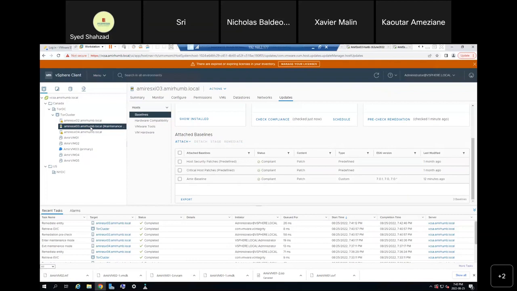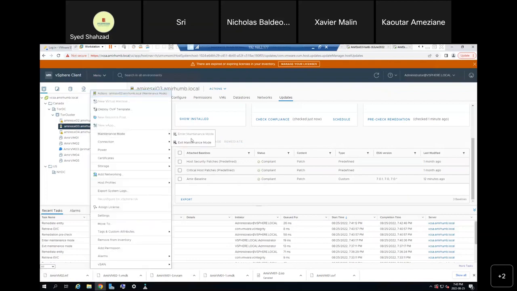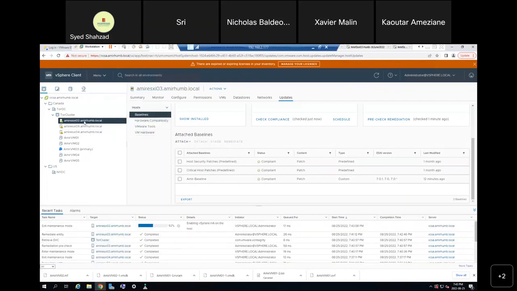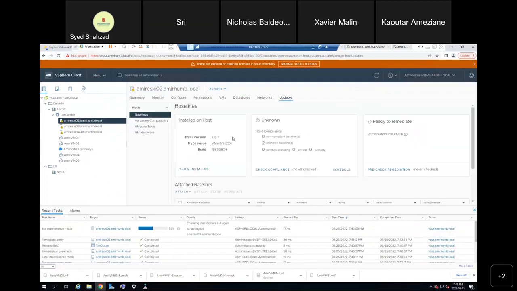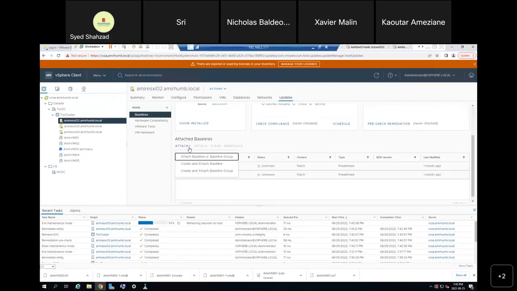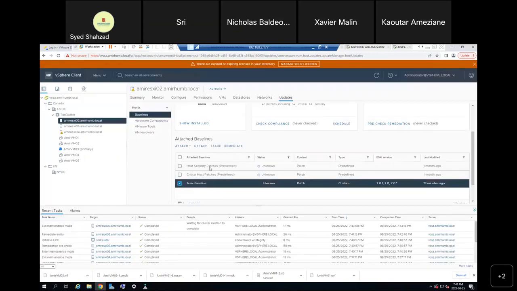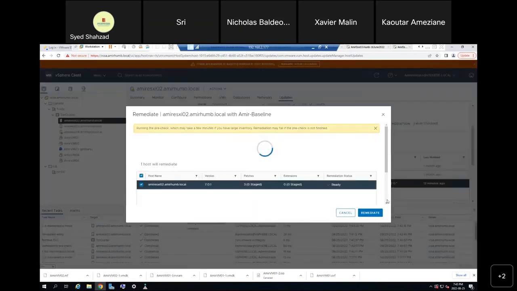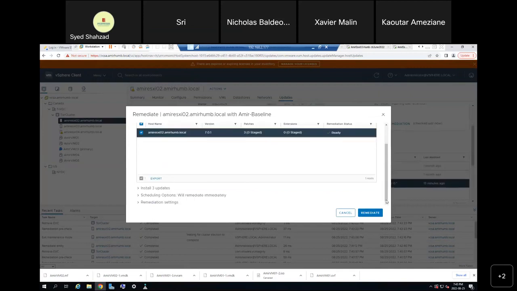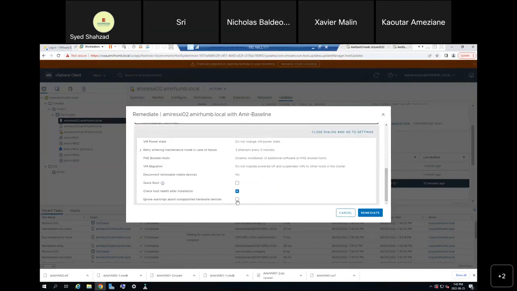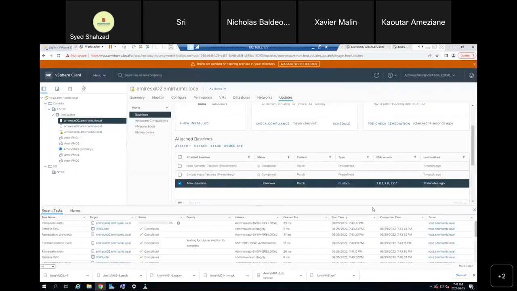So it's also done. I'm just going to take it out from maintenance mode. And now you know the drill. So same exact thing here. Thank God I checked the attach. It's the already created baseline, and then remediate. Suppose you have 200 hypervisors. So yeah, obviously there has to be a central way as well to do that, or third-party software that affords.